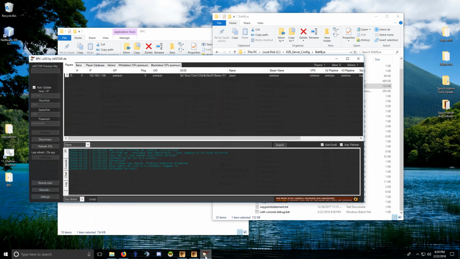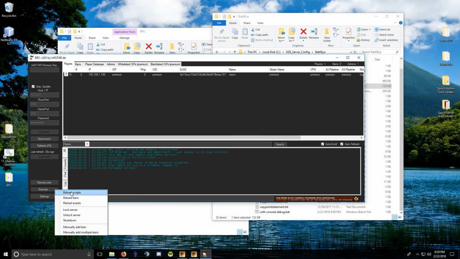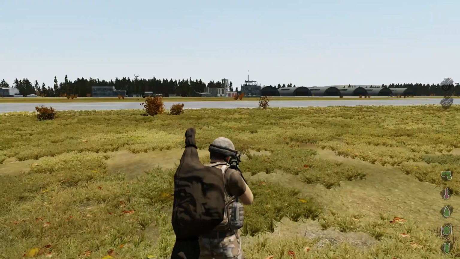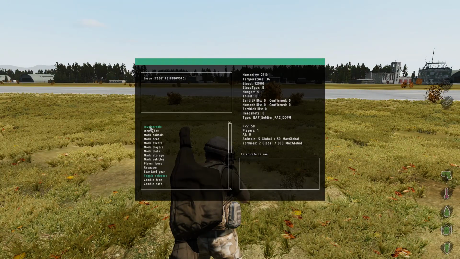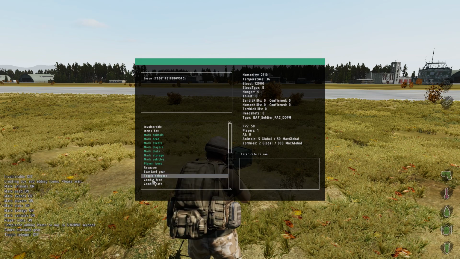Okay, now I can reload this new scripts.txt right in game. And open up this again. Respawn, I'm going to skip it. Toggle.